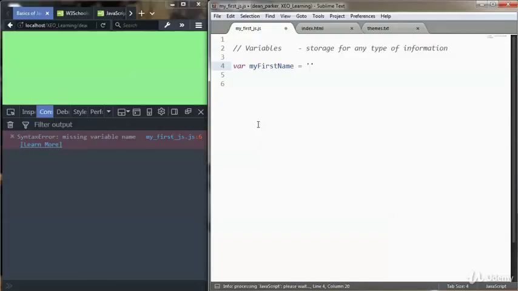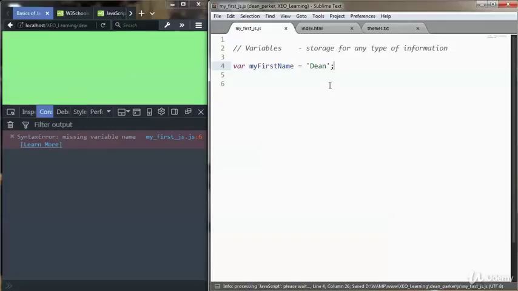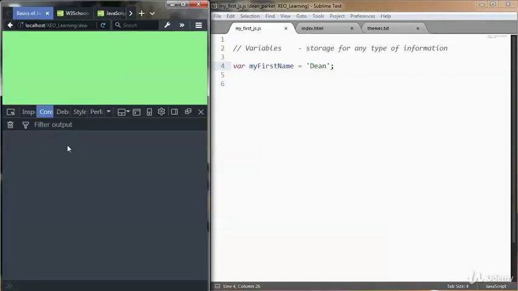In this case, I'm going to use quotes, just single quotes, and then we end the statement with just a semicolon. If I just reload the page, now nothing happened. That's fine. We get no errors, and that's good.